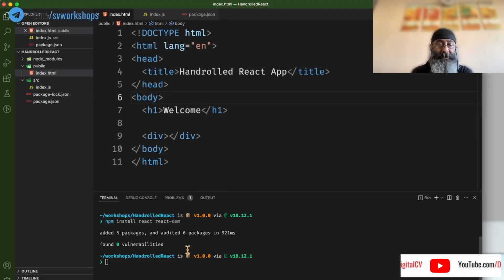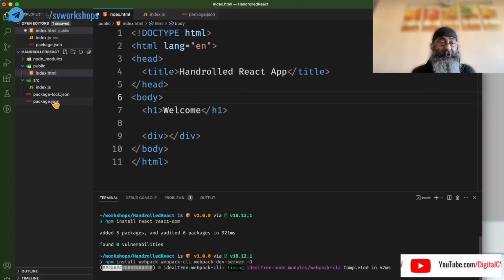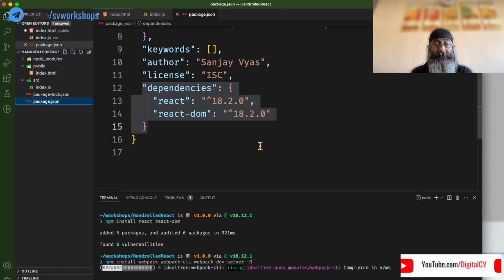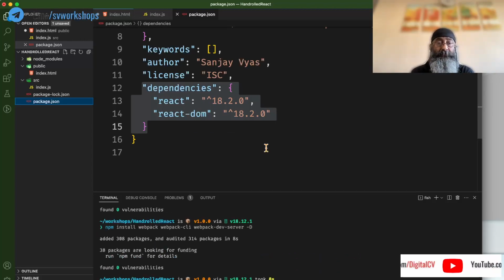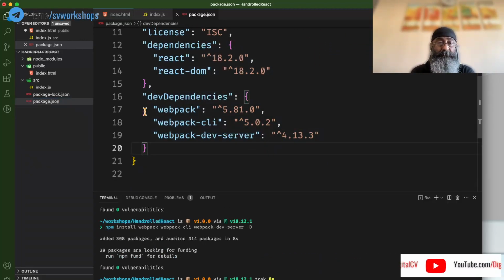So let's move back here and say npm install webpack, webpack-cli, and webpack-dev-server in dev dependency mode. When we go back here, we will see that it has added one more section in package.json, which is devDependencies. So it has put all three here.